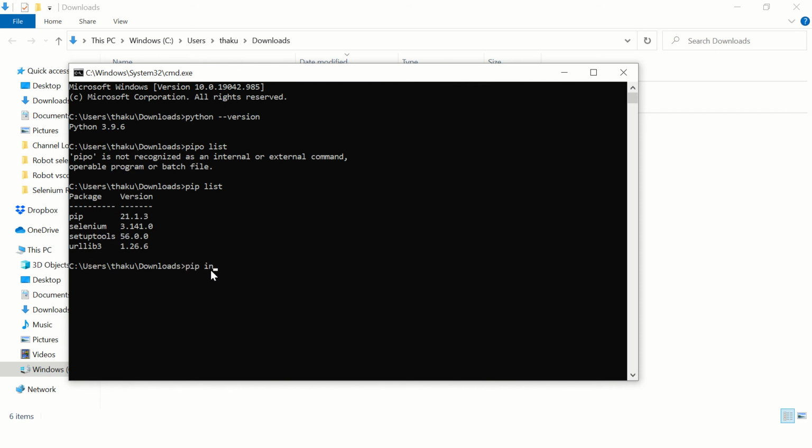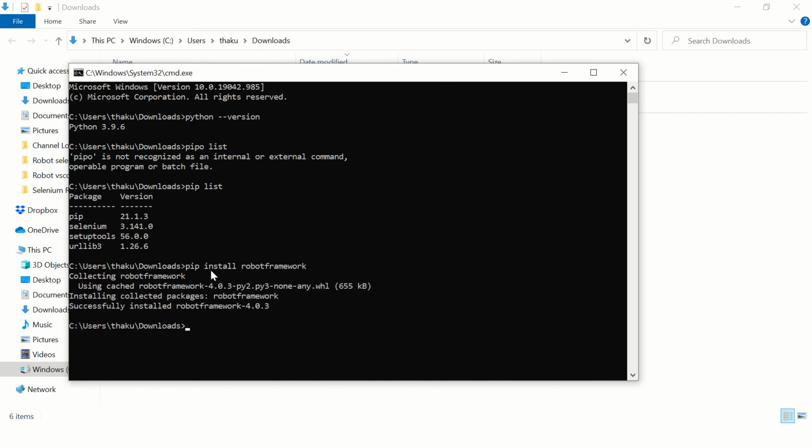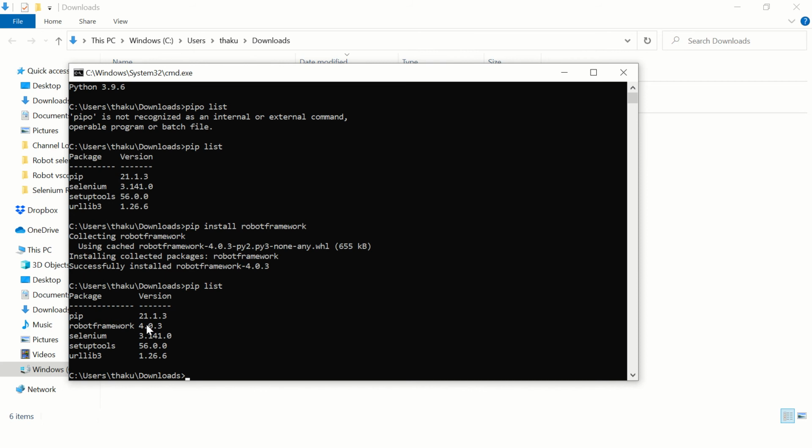Say pip install robotframework. I'll be mentioning these commands in the description of this video. Okay, Robot is installed. Now if you say pip list, you see Robot Framework 4.0.3 is installed on your computer.